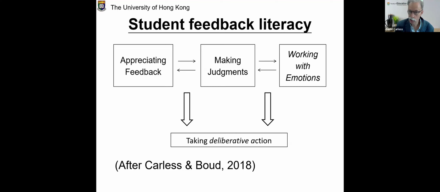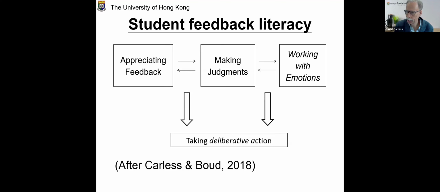So making sense of whatever feedback inputs we get from peers, from generative AI, from the environment, deciding whether they make sense, deciding whether we need to look for further information. Do we need to go to another peer and ask them their view? There's the emotional side that I've talked about a little bit. I previously called this managing affect, but some people said to me that sounds a little bit negative. So working with the emotions, channeling our motivation, channeling our drive, trying to get these kind of dispositions for moving forward. And then taking action, I've now modified to taking deliberative action.